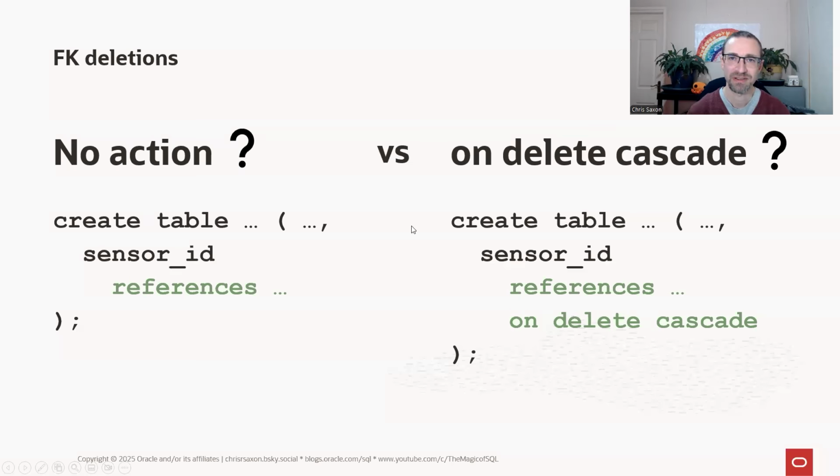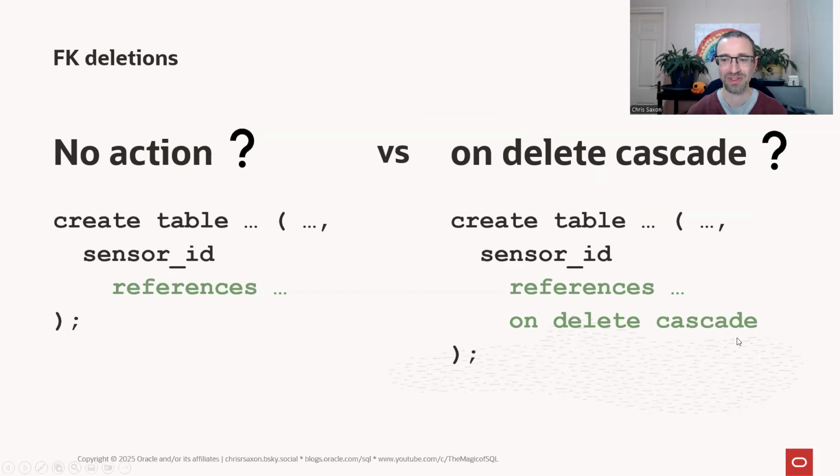So the question here is, we've got a foreign key from each recording we make, each value, temperature, whatever we get for that sensor, and a foreign key to the sensor itself with metadata, like where it is and stuff like that. So for that foreign key, do we then have to handle delete manually? If we need to delete a whole sensor, do we have to manually delete the child and then delete the parent ourselves? Or do we declare the foreign key as on delete cascade so we can just delete that parent sensor row and the database will propagate it down to the child table?